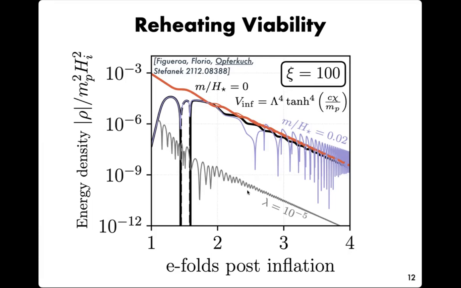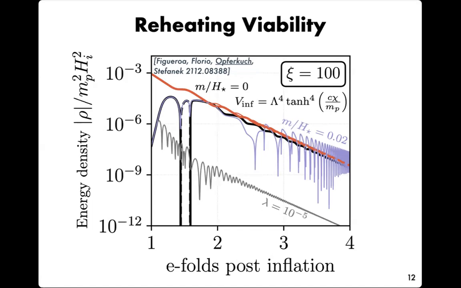On the flip side of the coin, if you have some sort of bare quartic for this spectator field phi, then as you drive this field to larger field values, eventually this quartic is going to dominate, and it has the effect of regulating the tachyonic growth that the field experiences. And you see this from the fact that before you get to the top of this peak, you essentially hit a plateau and you start oscillating around the quartic. And so this is a real big dampener in terms of your prospects of using it to reheat the universe.